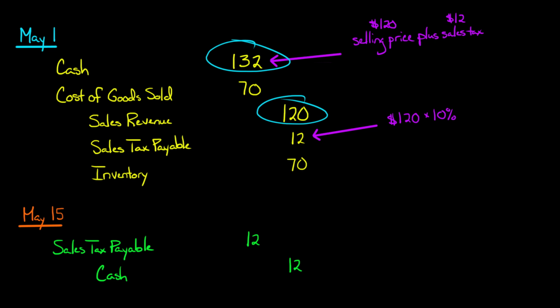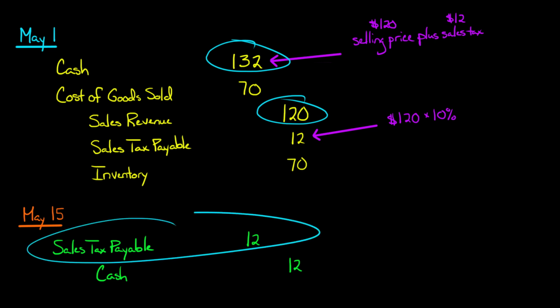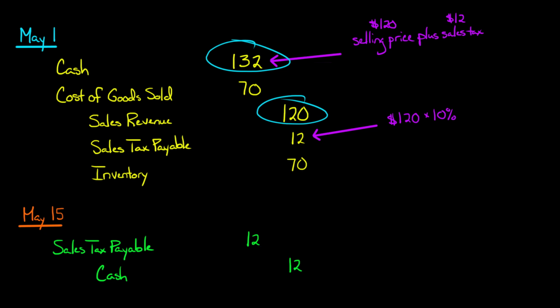That sales tax is a liability, specifically a current liability that's going to be reported on the balance sheet. Now, May 15th, I had said in that problem that the company turns over and pays that money that they had collected previously on behalf of the governmental authorities. They pay that money over and say, look, we collected these sales taxes on your behalf. Here are those sales taxes. What they're going to do is credit cash for $12, because you've got $12 going out of the company's doors. But they're going to debit sales tax payable for $12 as well.